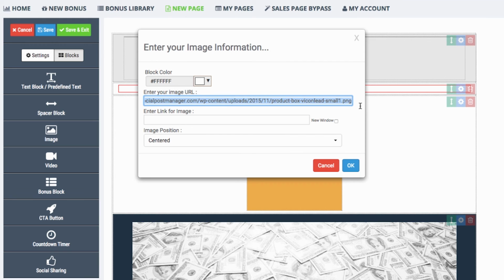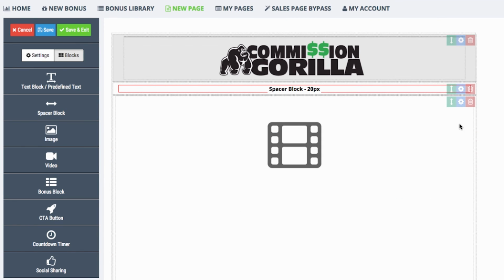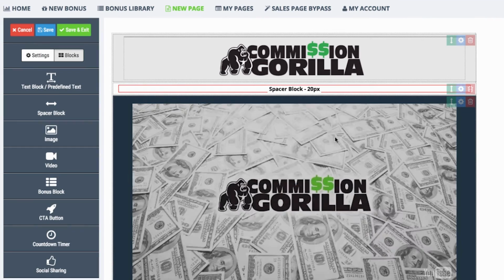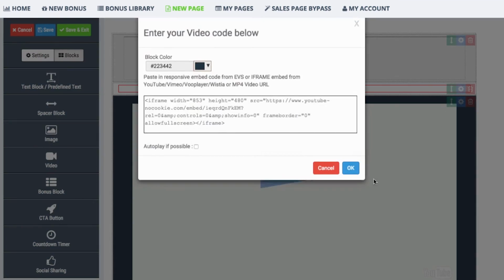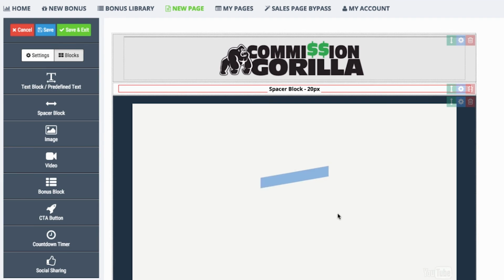Is that it would have been really cool if they could do that. So I'm going to make a feature request to ask them to do that, and I'm sure it's something they're considering right now. You can add images, you can add videos, really easy to add videos, and the videos, again, really easy to edit as well. You just click on the video, it'll play, and you can preview it, or if you want, you can add your embed code in here, add the size, you can make it autoplay if you want to. All the details are in there.